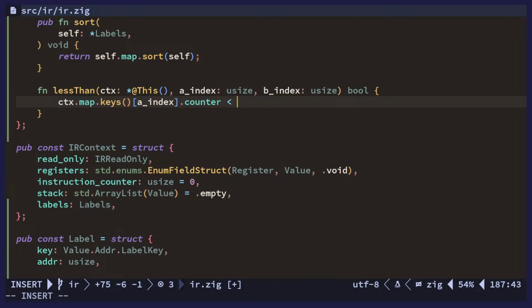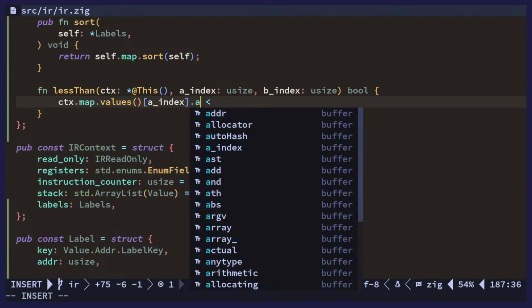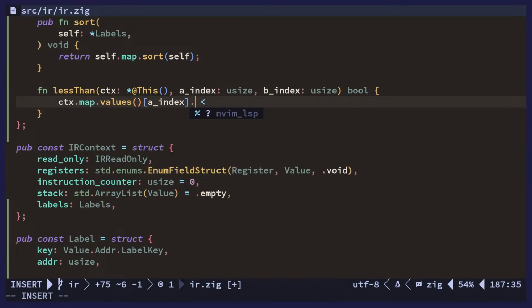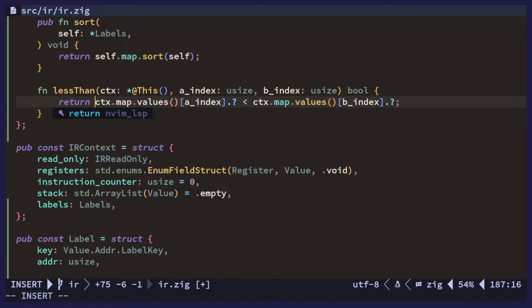Counter is less than, no, not counter. No, we don't need the key, we need the value. It's less than this. Go.